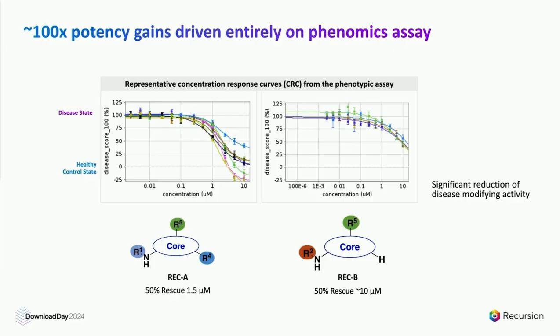Now, the key take-home I want you to get from this slide: at the top you're seeing CRC curves, so you can see that when we apply the same compound repeatedly on this assay, we see very consistent results. And if we change out a couple of these moieties, so the R4, if we remove that one, or change the R1 to an R2, we see 5-fold reductions in potency. And so this platform enables us to drive potency optimization. And for this program, we were actually able to drive potency optimization over 100-fold in order to get to our clinical candidate, which is now in IND-enabling studies.